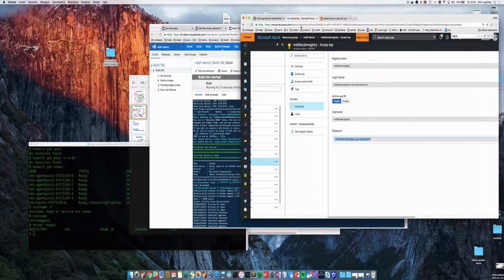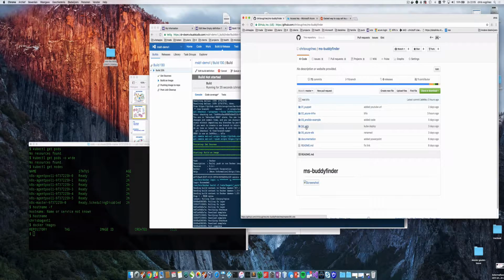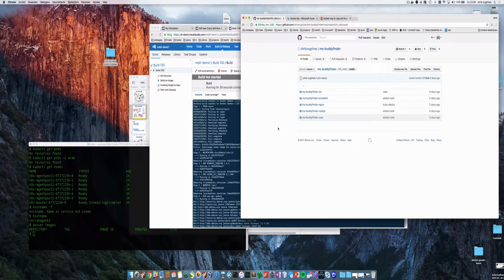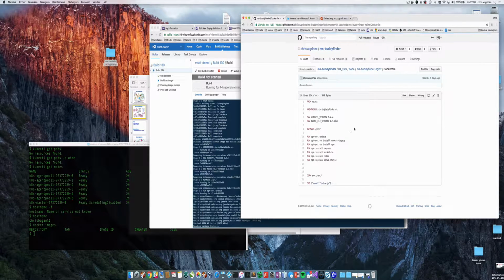If you would like to have a look at the source code, we will need to change it later on in a later phase, because it's now configured to use my Redis cache, and I didn't give you my password, of course, and eventually you want to use your own Redis cache. But when you have a look at the project, in the meantime it's still building. This is the Docker file, and I'm saying, okay, here are the stuff you need for the code, and it's just running a simple Node.js thingy.